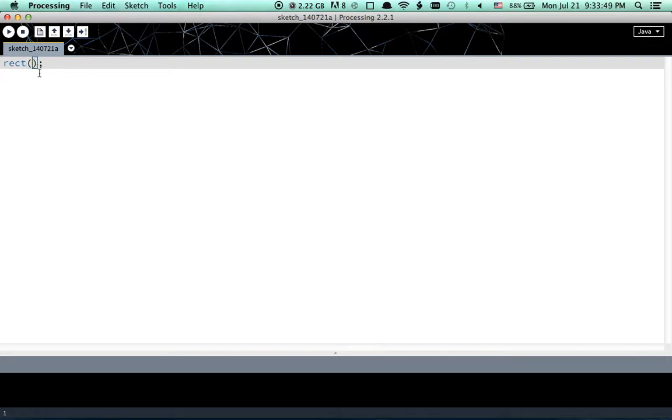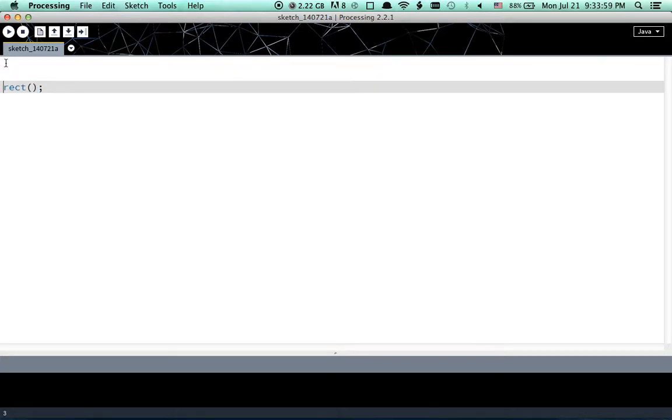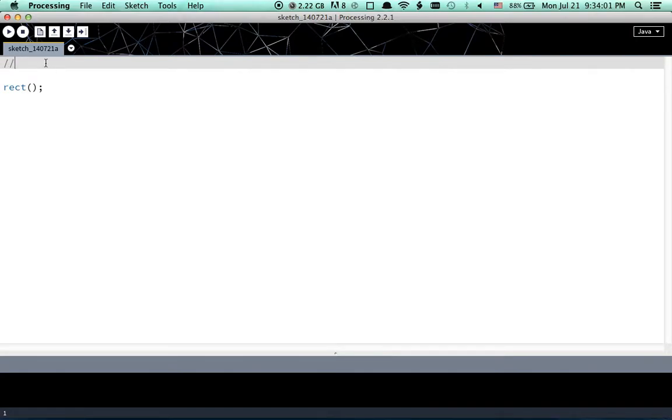Now inside our parentheses, we're going to put some values in. This may be a little tricky, but we're going to explain it as easy as we can. So I'm going to make a comment with the double slash. Then I'm going to say rect, and inside the parentheses, don't forget your semicolon, you want the x1 coordinate, which is the first x coordinate, the y1 coordinate, which is the first y coordinate, and the x2 coordinate, which is the second x coordinate, and the y2 coordinate.